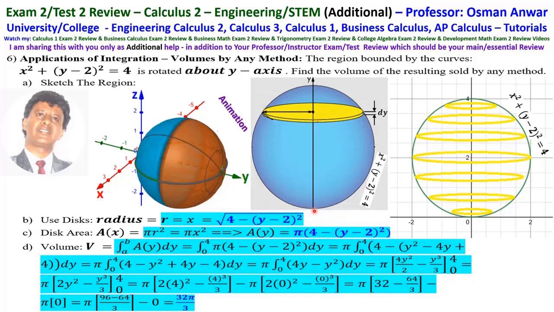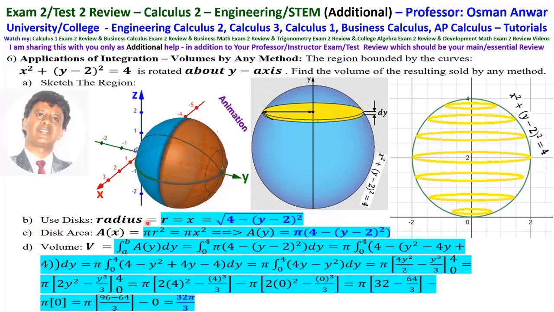This sphere is integrated from bottom to top. All these disc washers, we find the area of these washers and we add them all together to find the volume. And we're going to do a show and tell animation of this sphere.